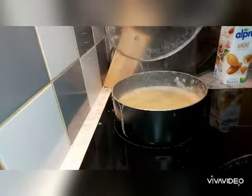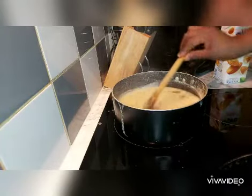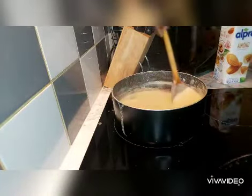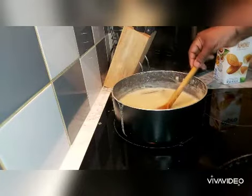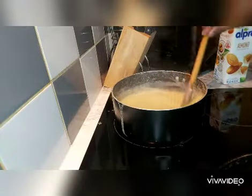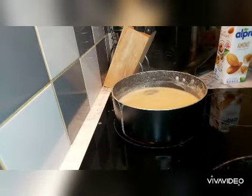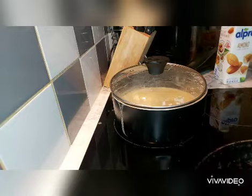So guys, this has been going now for about five or six minutes and it literally has been doing the most — it's boiled over about two or three times already. If you can see at the side of the pot, it's literally boiled over a couple times. But this is the consistency that it's got. I'll just leave it for another couple of minutes, as you want the cornmeal and the oatmeal to cook properly. I'll leave it for another five minutes and then I'll come back.